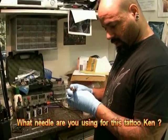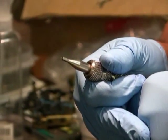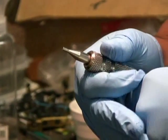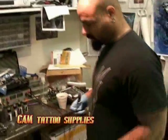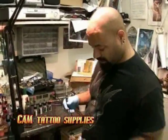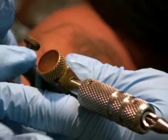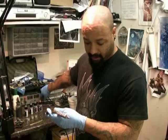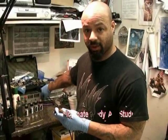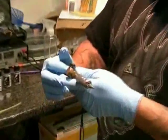With this particular piece, I'm going to use a super-tight seven-round CAM needle — CAM is the manufacturer I go with for most of my needles. CAM really puts out a consistent product for what you end up paying for it. As much as it's an art, it's a business as well, and you do have to factor in costs because if it costs me more, I've got to transfer that cost on to the customer. So I try to get as high a quality product as I can, and the cost is definitely a bonus.